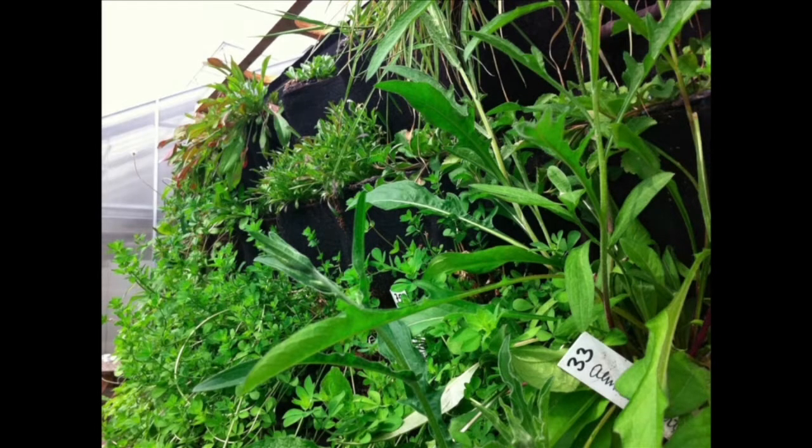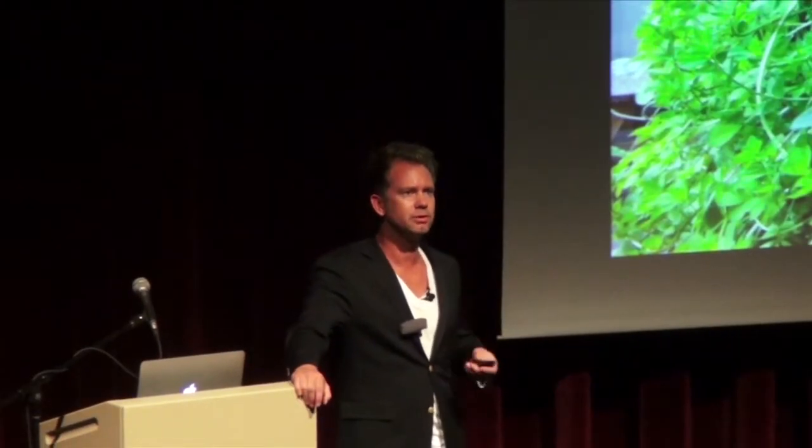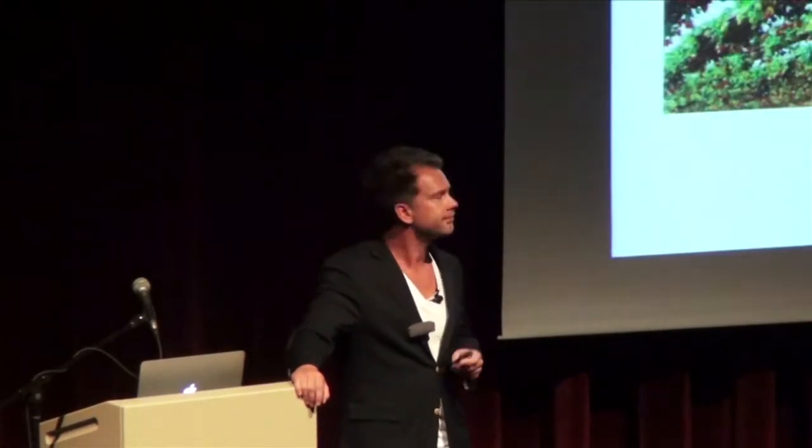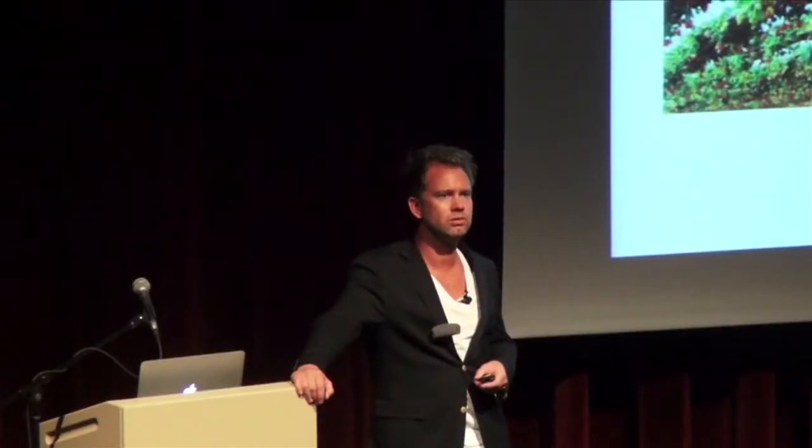In that way, we want to use the building to extend the natural life and the natural biological context into the building through working with green walls and green roofs. We want to actually enhance the biodiversity and biomass. Inside, we are working with more sophisticated manufacturing methods like hydroponics and aeroponics, also classical plant beds. But just to demonstrate that there are many ways to talk about food production in central cities.